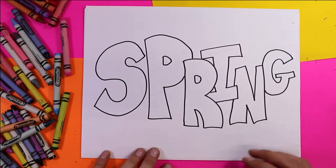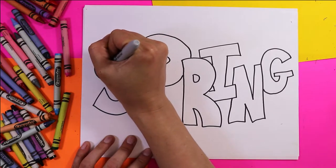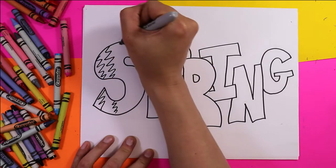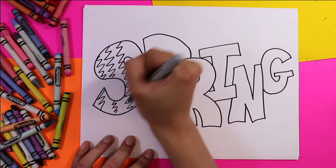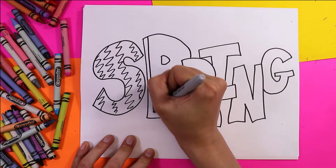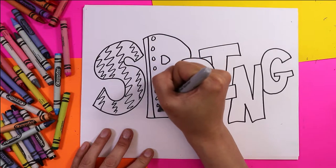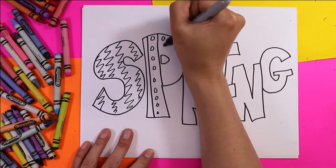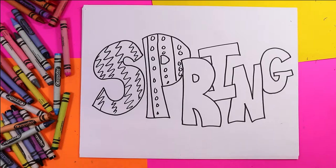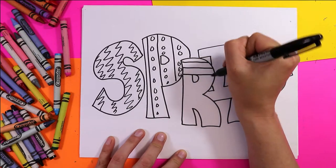Perfect. Okay, now we're gonna do some Zen doodles. Start off on the S and you're gonna draw some zigzag lines down the S. In the P, we're gonna do a pattern of line, then circles, line, circles, line, and some circles. In the R, we're gonna do some simple stripes across.